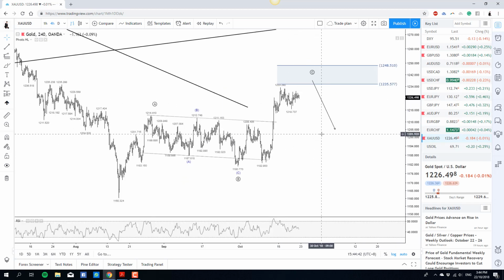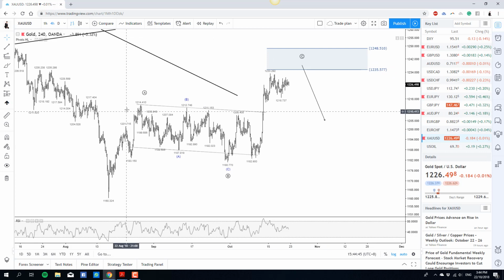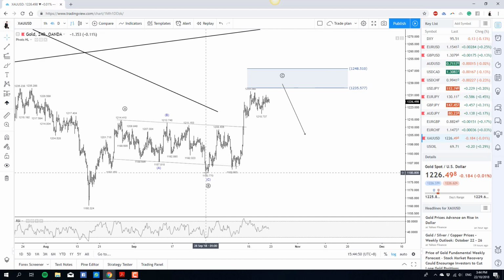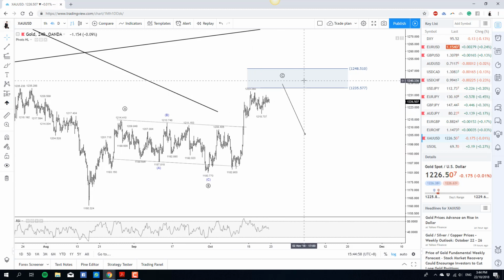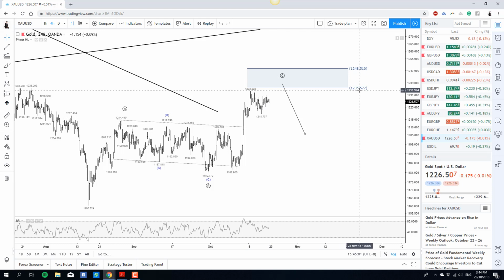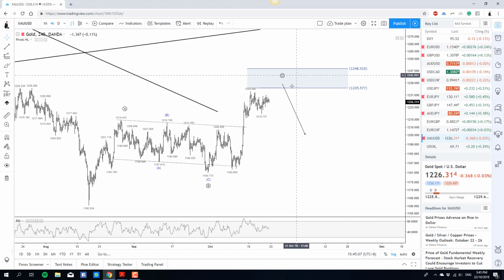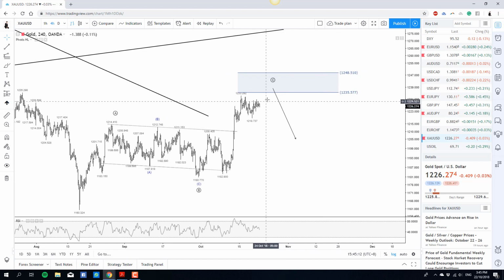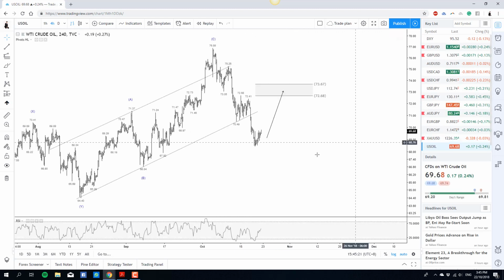Gold, we are seeing a very clean ABC structure over here. This is our A, this is B, and of course this is C. Alright, in terms of C, what I'm seeing over here is from this low at 1180, we are seeing 1, 2, 3, potentially this is developing as a fourth wave for the last wave to the upside between 1235.57 or 1248.51. Alright, and once price tags this high, I expect a deeper correction to come. Right, as of now, price seems to be developing in a corrective way, which means we expect one more move to the upside.